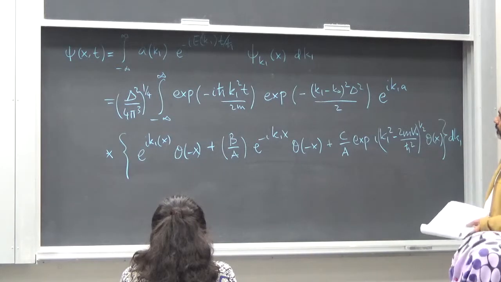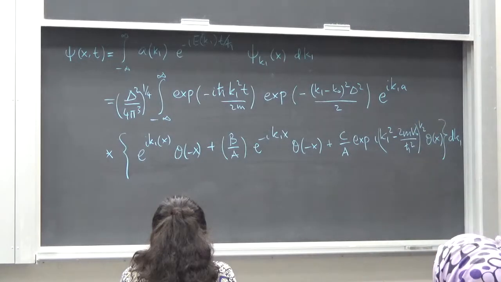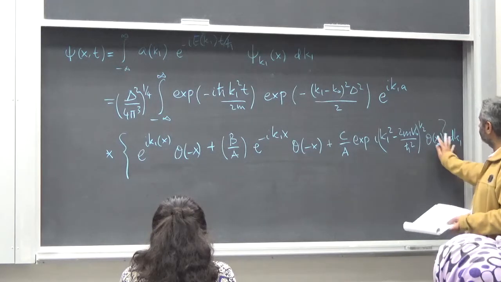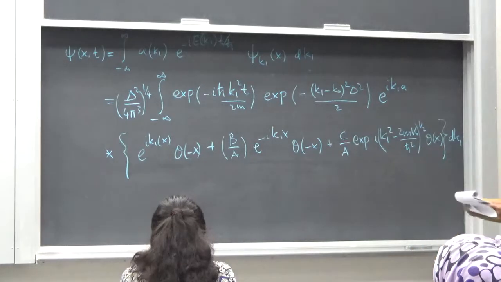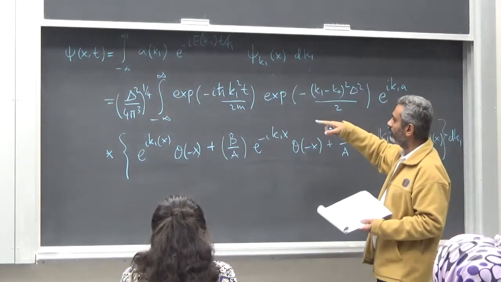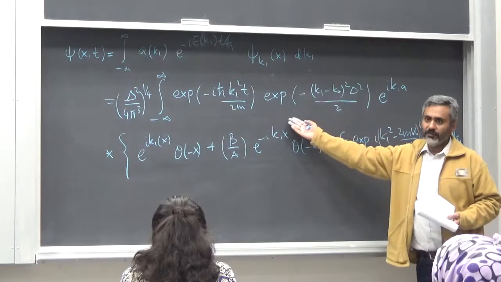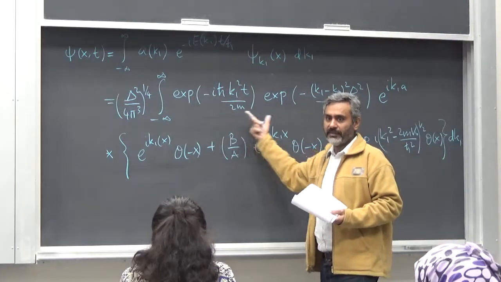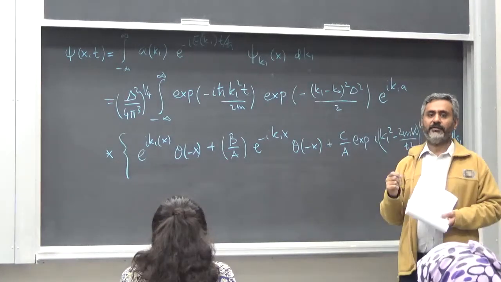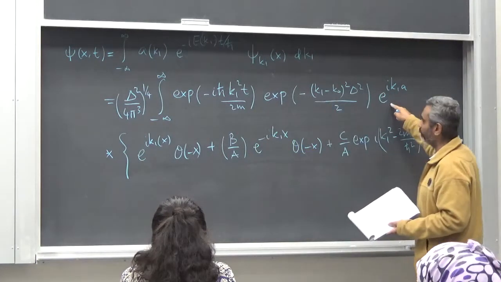Now, what is the first term? Take this and all of this. If you observe carefully, forget this whole thing for a while and write it together with this. You will notice that this is e to the ik1x, this is the inverse Fourier transform of what? Of this thing. Where did it come from? It came from there. So except for this factor, what is the rest? This is the inverse Fourier transform of the initial wave packet, okay?